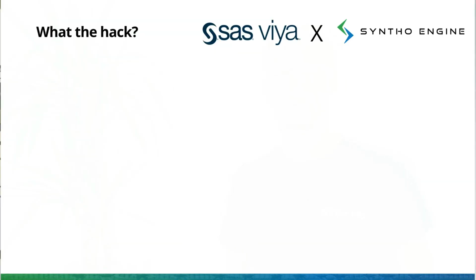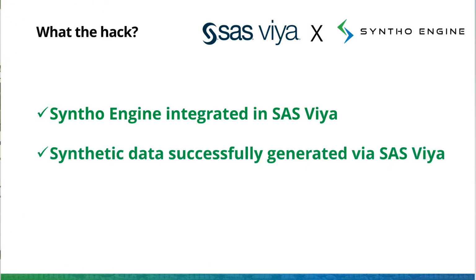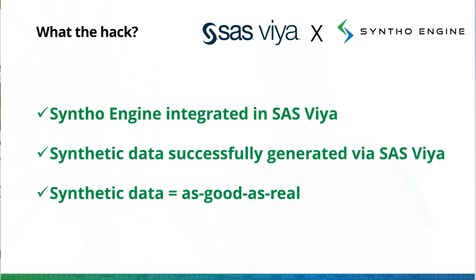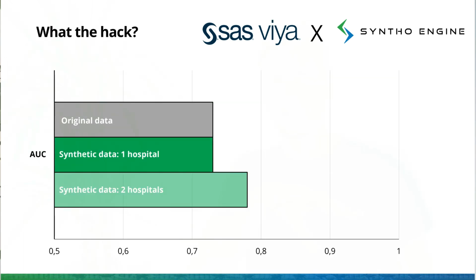And these are the results from this hackathon. And we were able to integrate Syntho into SAS Viya, generate synthetic data, and demonstrate that the synthetic data is as good as real. And we were able to predict deterioration and mortality and demonstrate that more data results into better predictive power of those models.